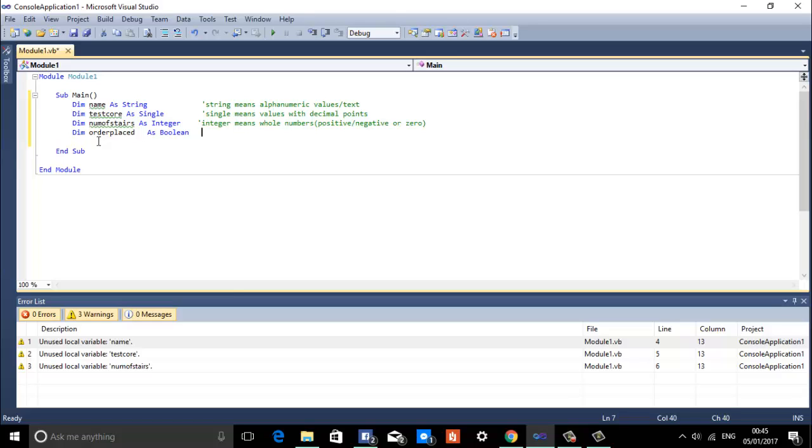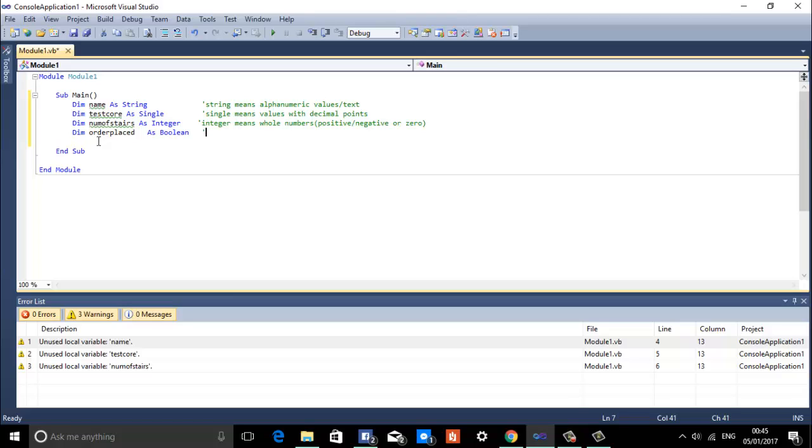You might be wondering what actually is boolean. Boolean is a data type that stores either yes or no, true or false, on or off. These are the data types that can be either one or the other. Boolean can store true or false, yes and no, and on and off. You just need to remember this.